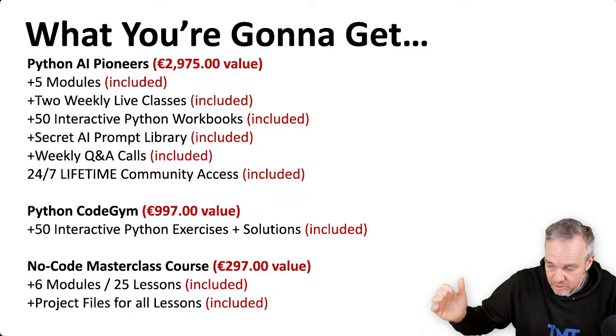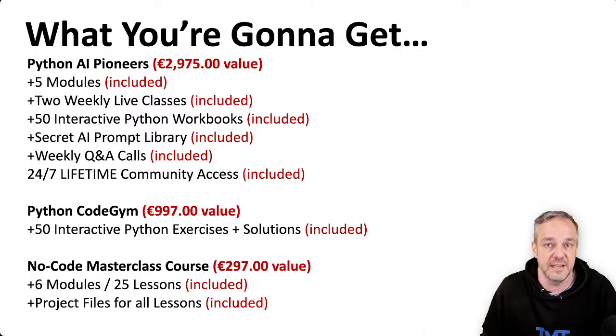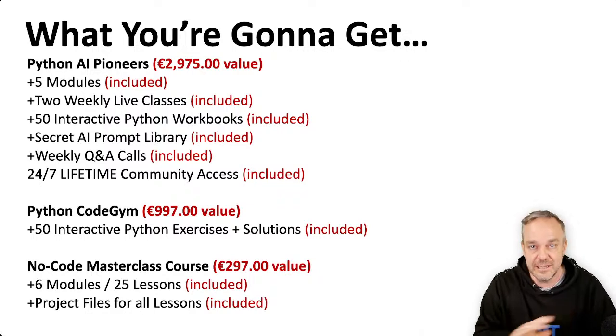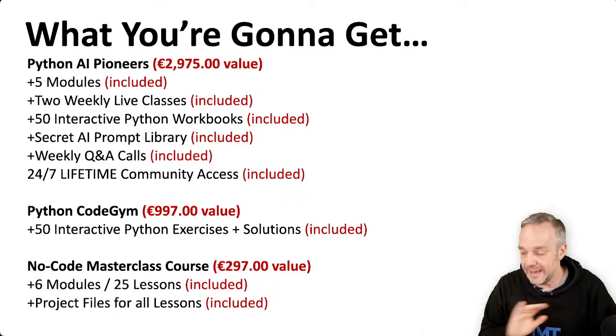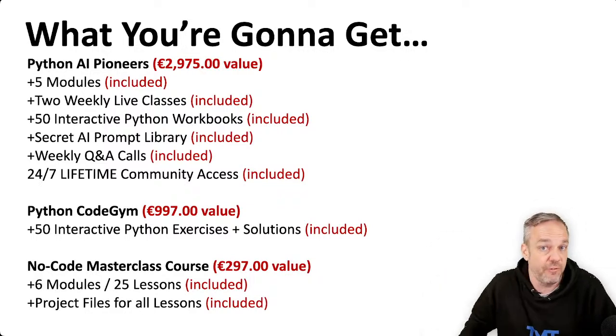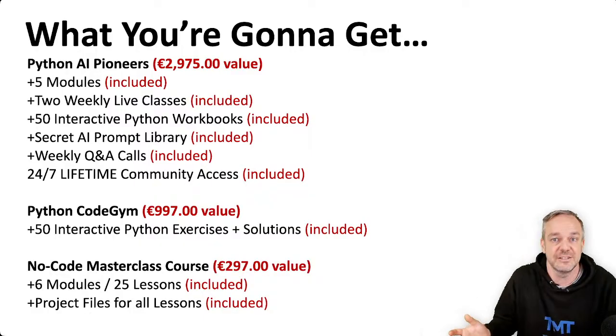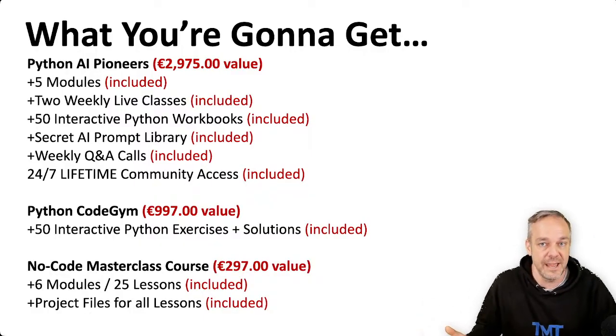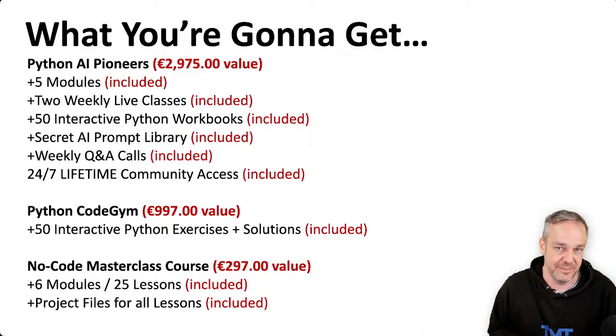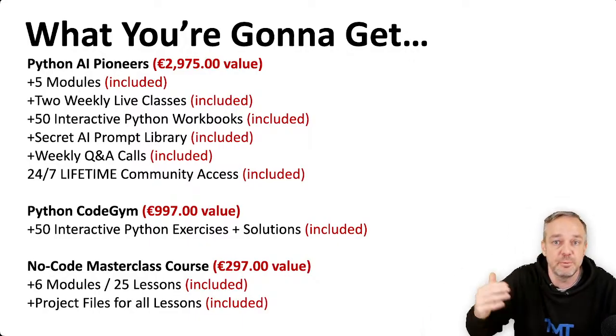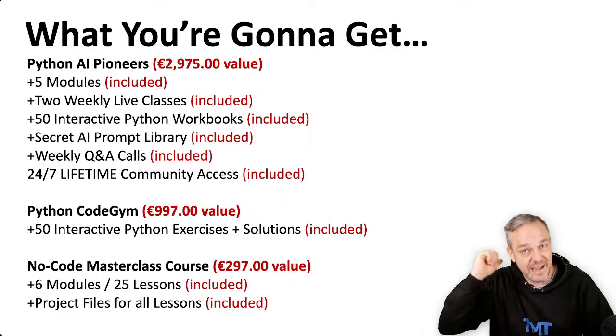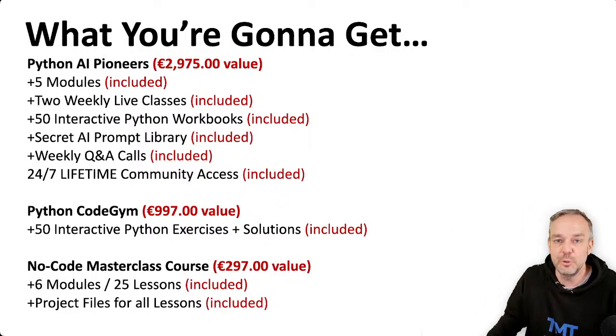This is the full course, six modules, 25 lessons, no typing, including project files for all the lessons. Everything is already done for you. You just need to follow along. Imagine understanding the core logic of any programming language before you even worry about Python. So that's what this no-code masterclass does. You're building up your true confidence, making the Python journey that follows so much smoother and faster.